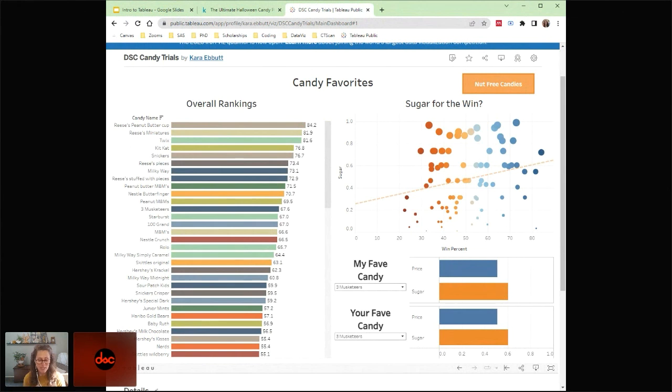I will say that the Tableau community is amazingly helpful. They have so many great tips and hints. You can Google pretty much any question you have, like dashboard navigation button Tableau, and you'll get so many different examples that people have built with step-by-step walkthroughs. You can look at the viz of the day.